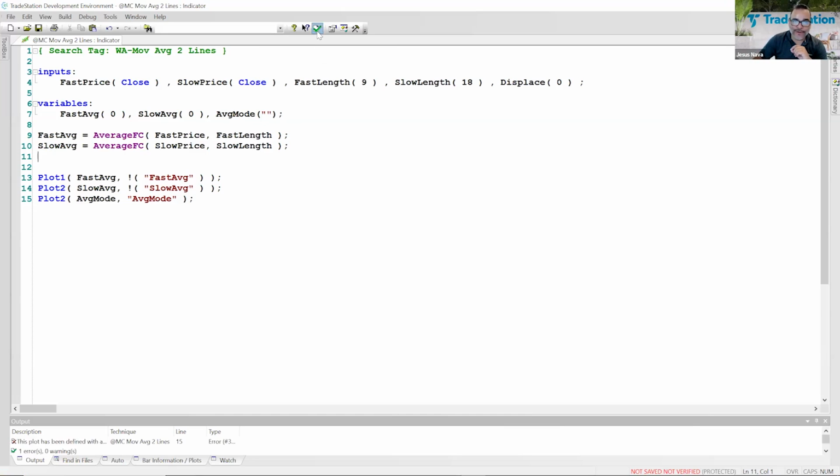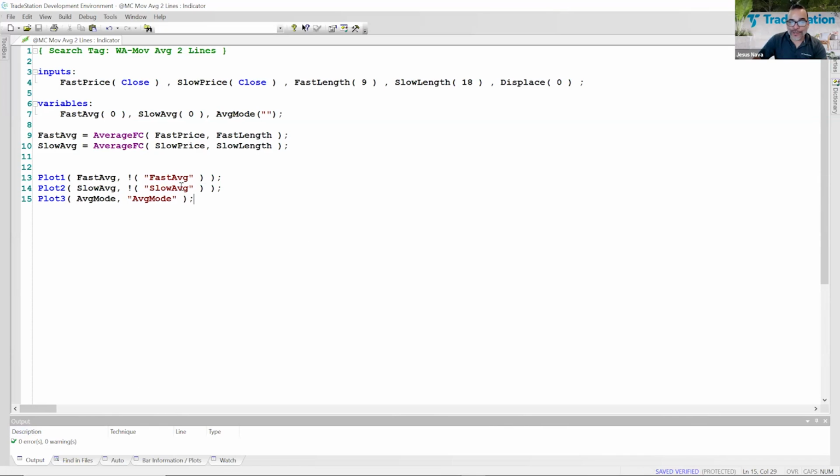Now, if I click on verify, it's going to highlight plot number 2. Why? Because I made an error. Plot number 2 already exists. I meant to say plot number 3 because they are sequential. If you already have a 1 and a 2, you cannot repeat the number because it'll contradict the plot statement. So this plot 2 needs to be plot 3 instead of 2. And now when I click on verify, this verifies successfully. Notice at the bottom, it says 0 errors.